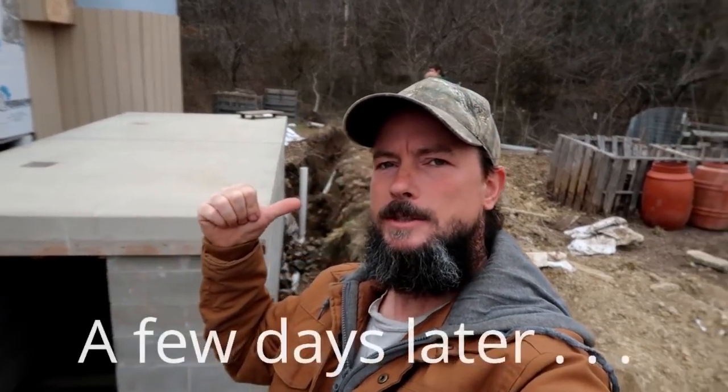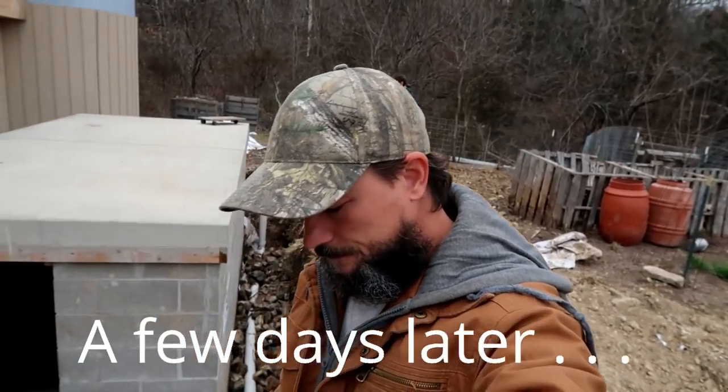All right, I was talking to Carrie about the root cellar and when we actually started this project. This summer coming up will actually be 4 years. So it's very close to 4 years ago we started this root cellar project. This would be so great to get done. Imagine having something big like this on your project list for 4 years, when we thought it was going to be done in just a couple months.